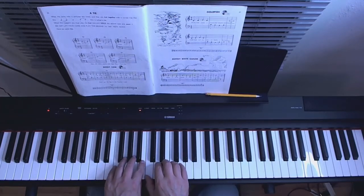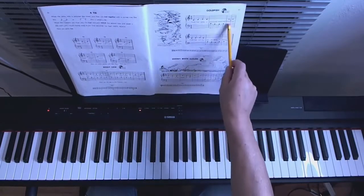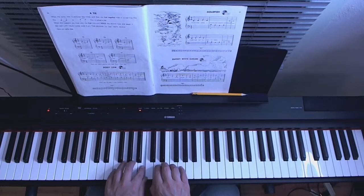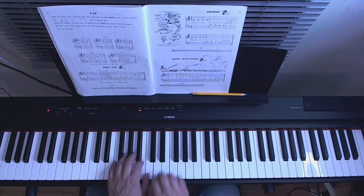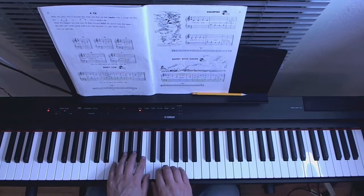Okay, so let's do Goldfish again. Nothing new. We're still dealing with the same notes. We do have a tie up here, the last measures of each line there. So we have... Okay, I'm going to move on to the next one. We're in 3/4, Snowy White Clouds.